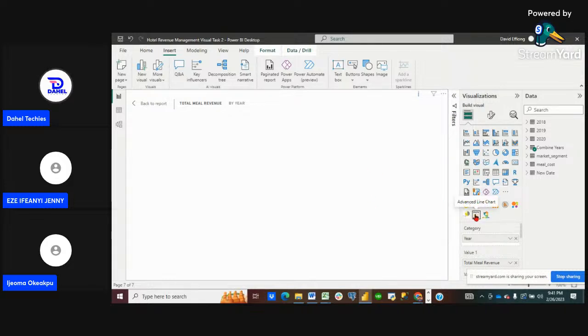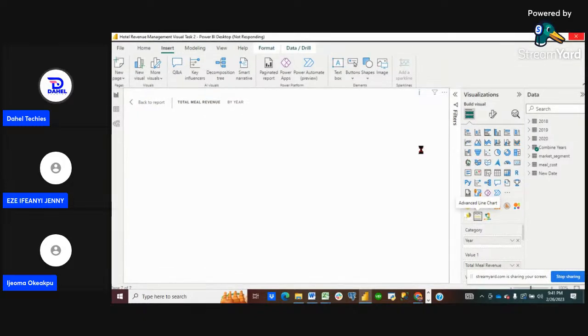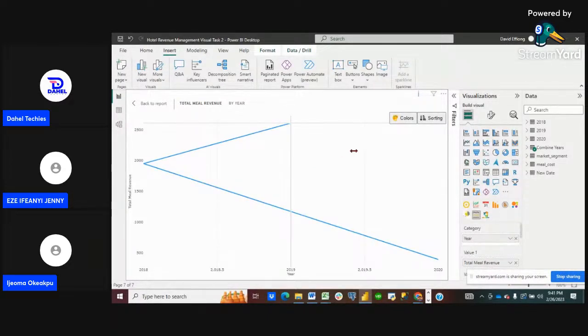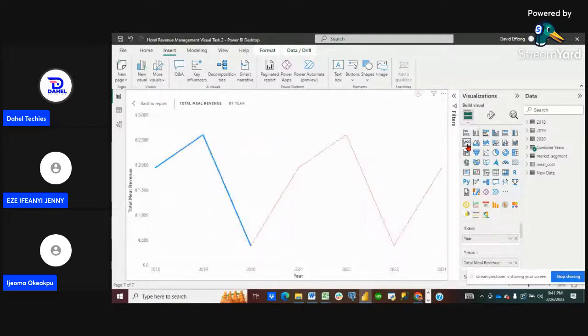Even the advanced line charts imported from the internet are not showing anything. So I'm just going to stick. Okay, I think it's loading. Showing. So I'm just going to remove it, put it back in my line, and that gives me exactly what I want.